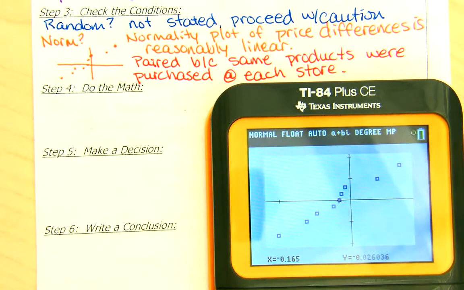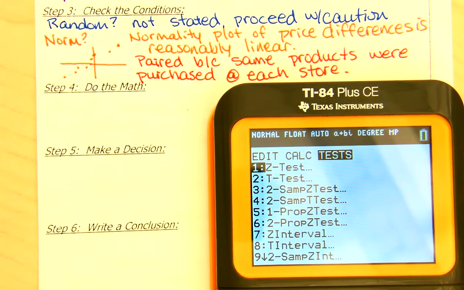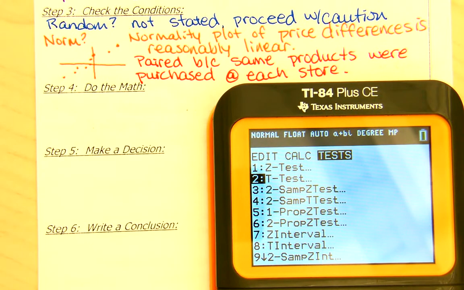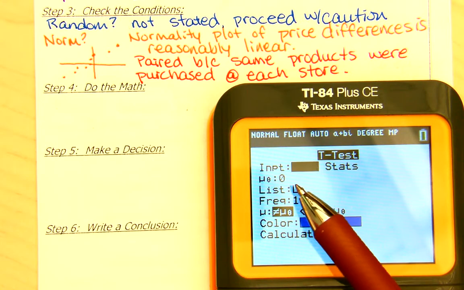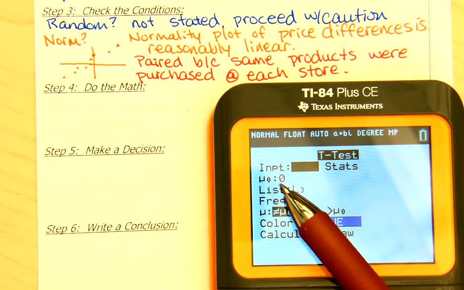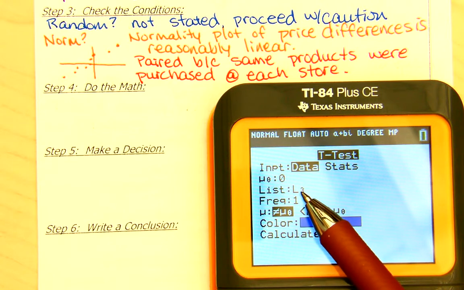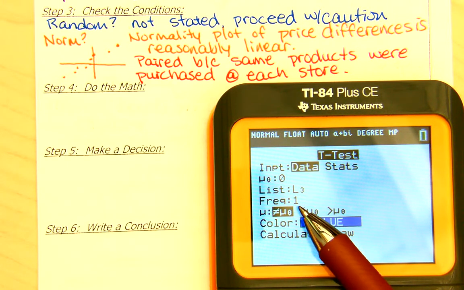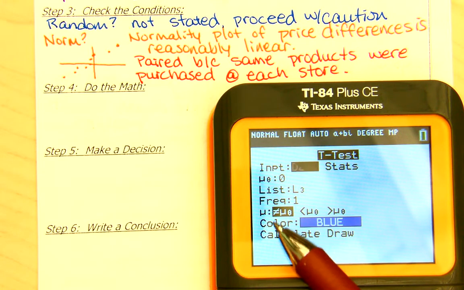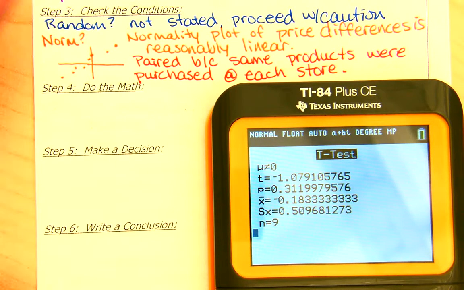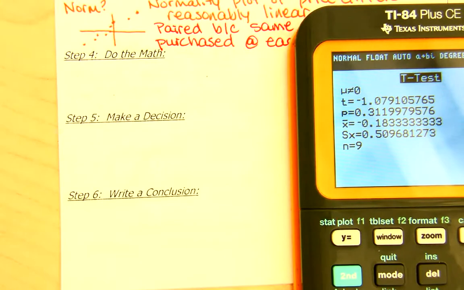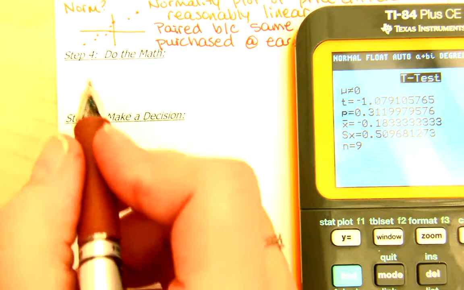And if we do the math, we're going to go back to the calculator, stat test, and do t-test, number 2. We're using data. Our hypothesized difference is 0. We're going to use L3 for our list, frequency 1, and we said not equal to is our HA. So then we just calculate. And then I'm just going to record the numbers that it gave me.